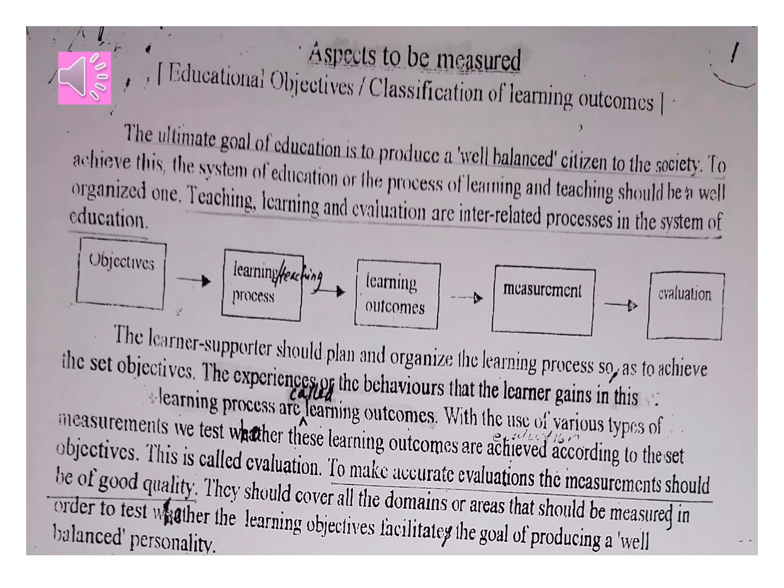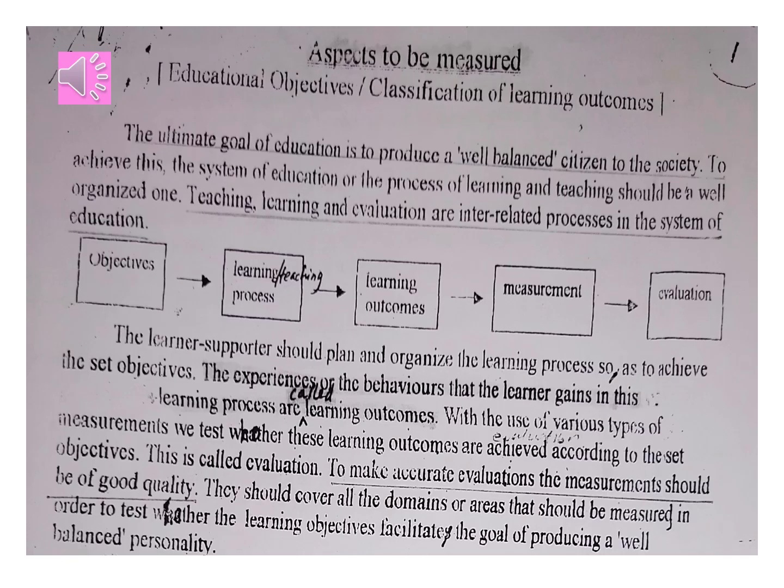How can we know whether we have achieved the objectives? We can give them a test. Testing is a kind of an assessment. So based on the marks or based on the student's performance, we can make judgments, evaluations, right? That's the process, and we have to organize this process very well. Then only we can produce a well-balanced citizen.